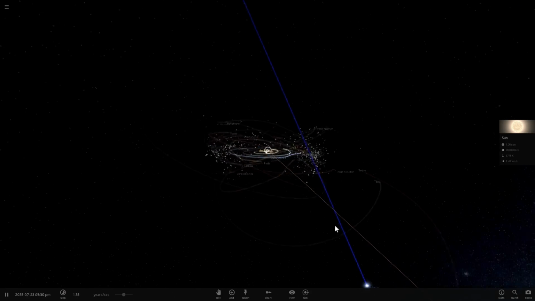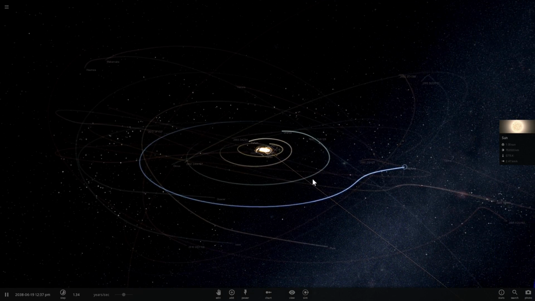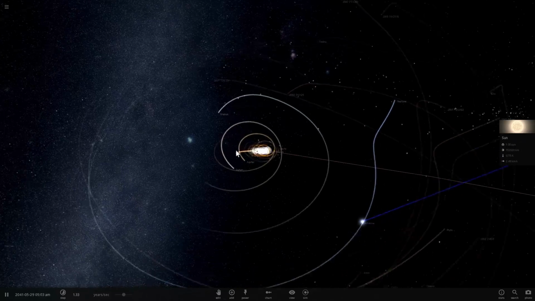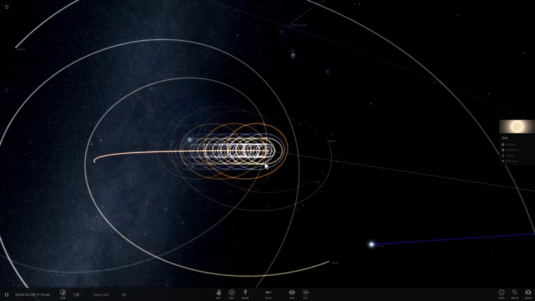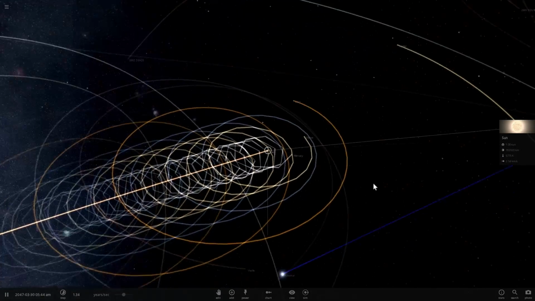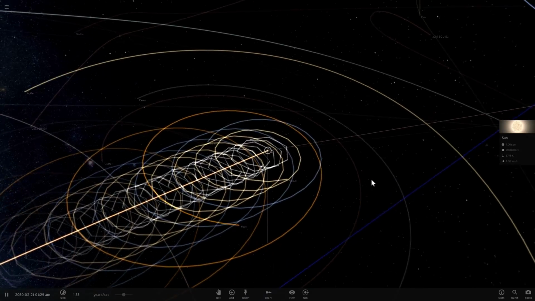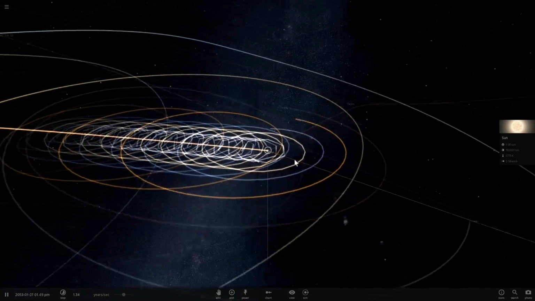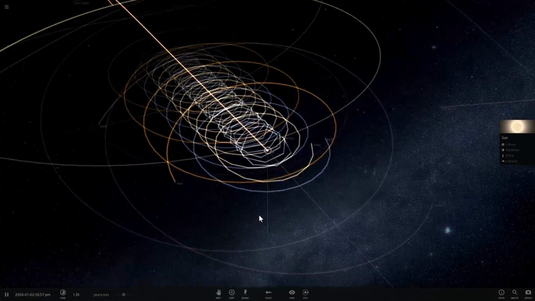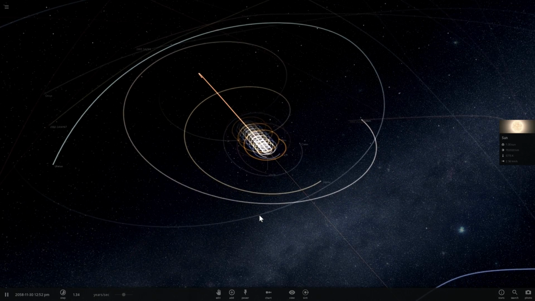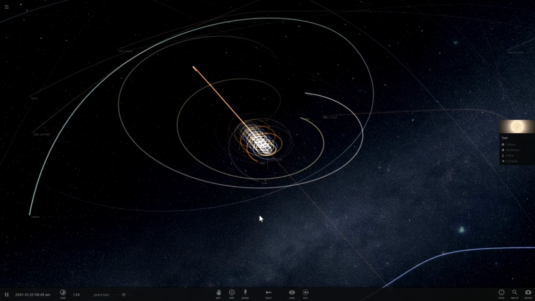Yeah, it's gone. And look at that. Neptune flies away. Uranus changes its orbit. Things just go wrong for our solar system. And even though it was relatively far from us, it has affected the orbits of other planets, and things just are not as cool as they used to be.